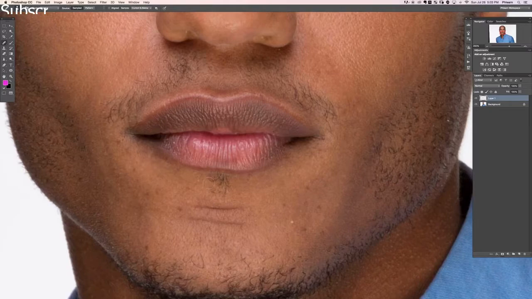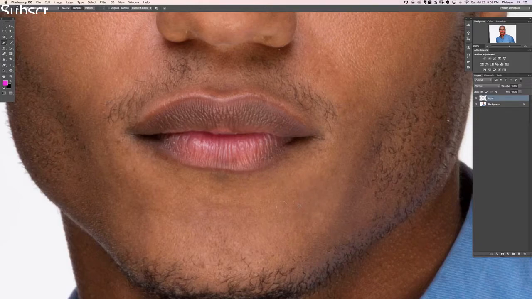All right, and continue to come on down here for some facial hair. Now these two lines, I don't mind getting rid of those completely, so we'll sample right above and paint that in. There we go. And we have a couple of dark spots in his skin and things like that. And then any of this hair that seems out of place or funky, or like that little mark on there. This is the sort of thing we're going to take care of.